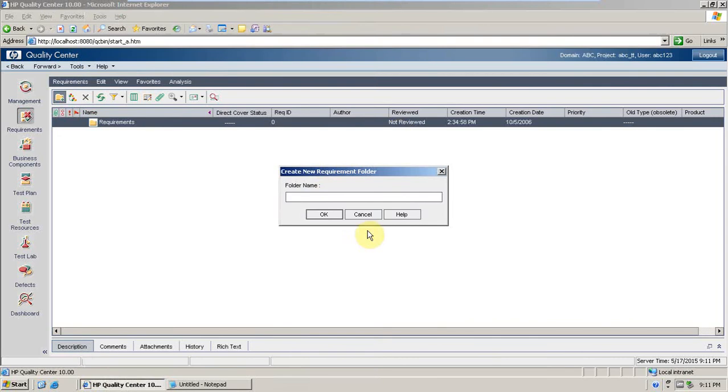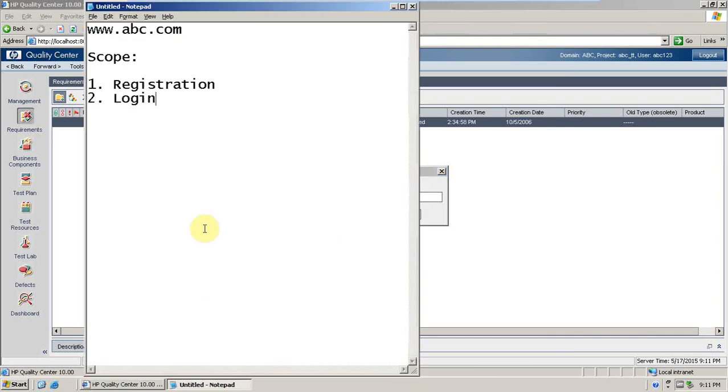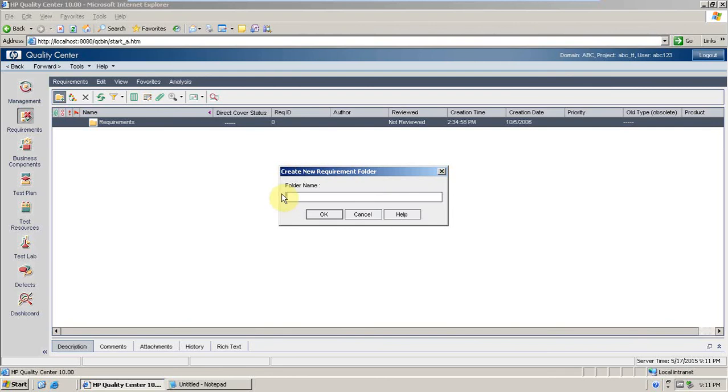Let's minimize that. So I have two different modules. The registration module might have a few requirements, and the login module might have a few requirements. So I have to make a folder first.